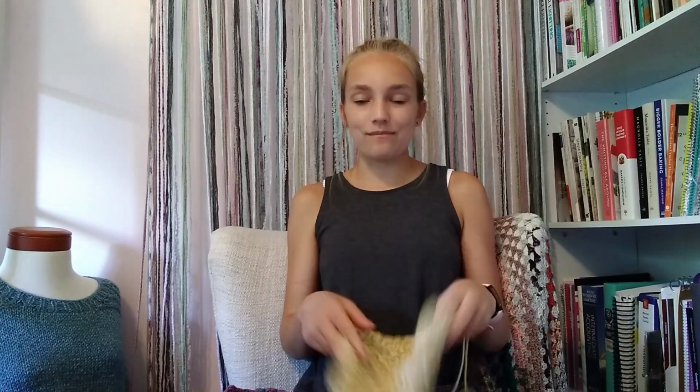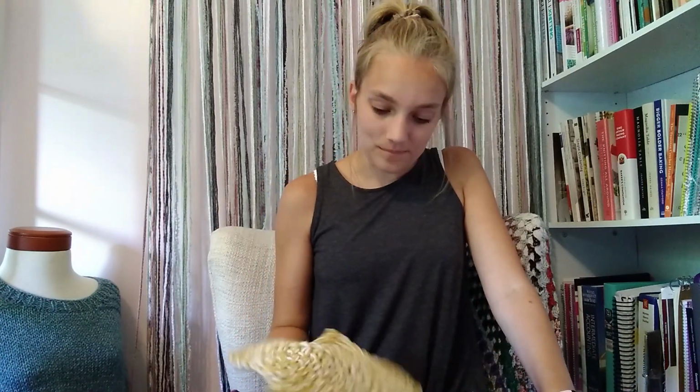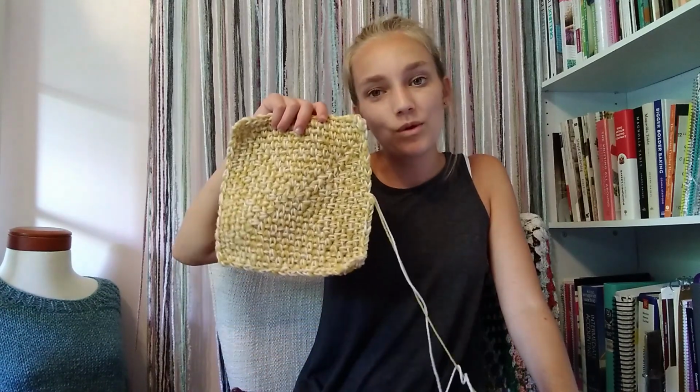But yeah, I might kick myself because I'm not going to be able to make a second one. If it were a sofa or something, you would want one on each corner, and I'm not going to be able to do that because I don't have more of this yarn. But I also don't want more of this yarn, so I'm not saying, but I wish I could do that. It'll just have to go on my bed or something when only one pillow is needed.